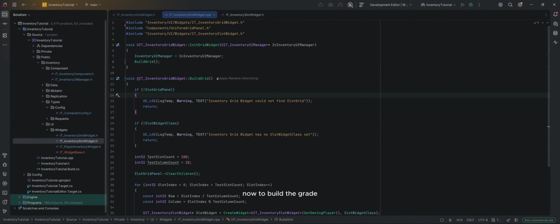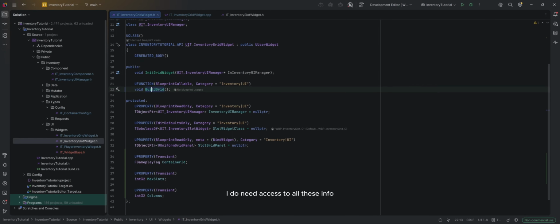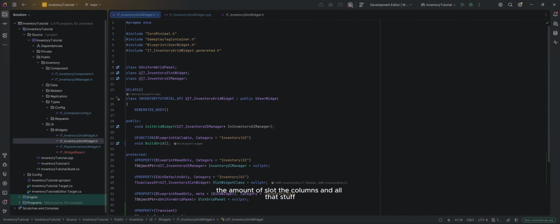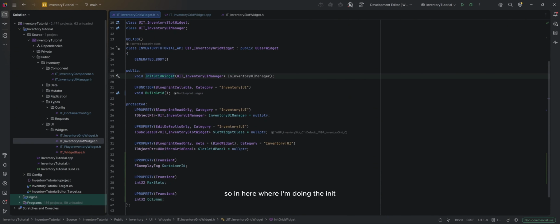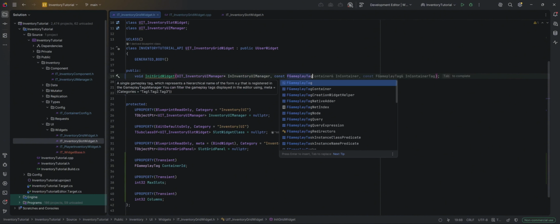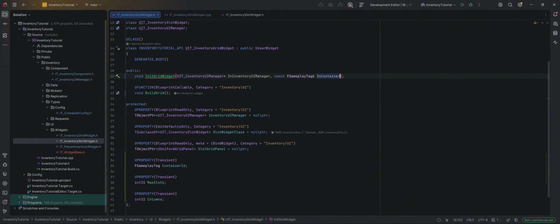Now to build the grid, I do need access to all this info. So I need to know what container I'm building, the amount of slots, the columns, and all that stuff. So in here, where I'm doing the init, I need a bit more information. So let's do a const FGameplayTag InContainerID.